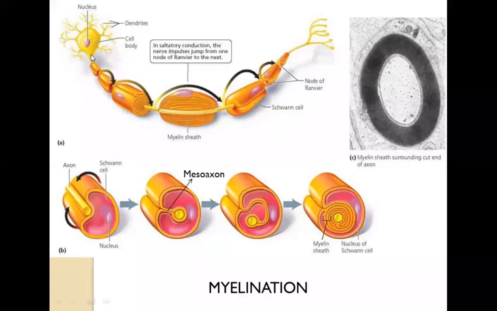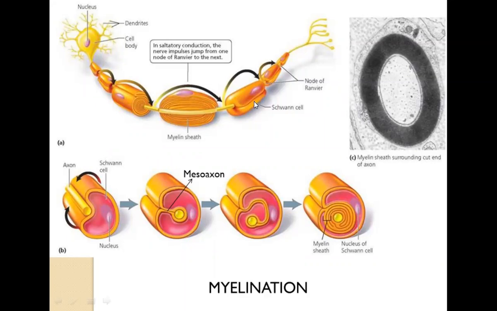Okay, so now let's look at the process of myelination. As we have learned, look at the parts of the cell here. There is the cell body. There are dendrites, multiple branched processes, and there is a single long axon. Now, look at the cell which is surrounding the axon, the cell which forms a sheath around the axon in the peripheral nervous system. This is the Schwann cell.